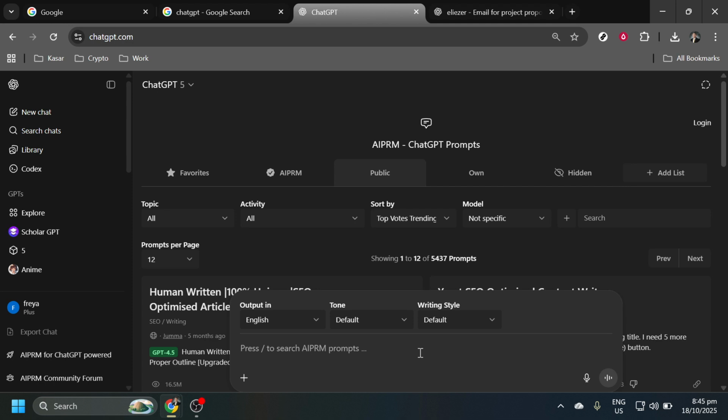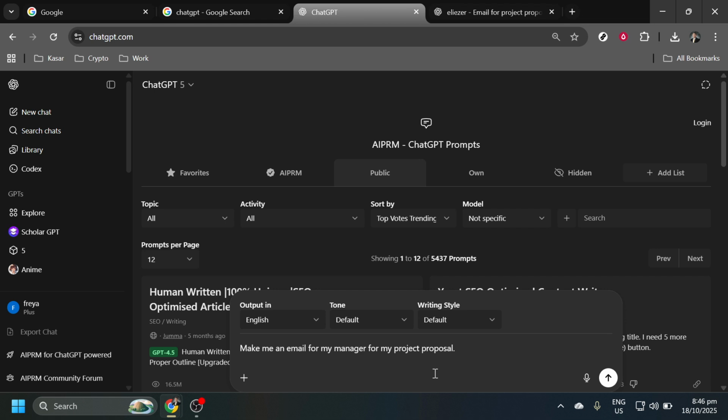Now, here comes the fun part, crafting your prompt. Think of what you want in your email, whether it's a professional response to a job offer, an inquiry, or even a casual note to a friend. You need to clearly state what you want the email to convey. Be specific about things like the tone and any key points you want to include. For example, you might prompt: write a professional email thanking for a job interview, expressing enthusiasm for the job, and mentioning availability for follow-up conversations.